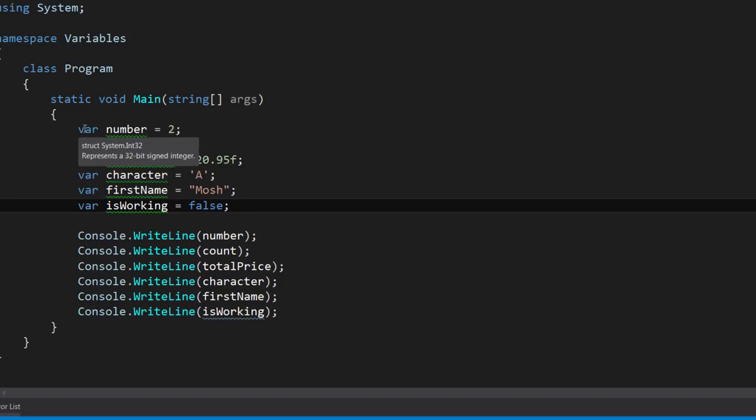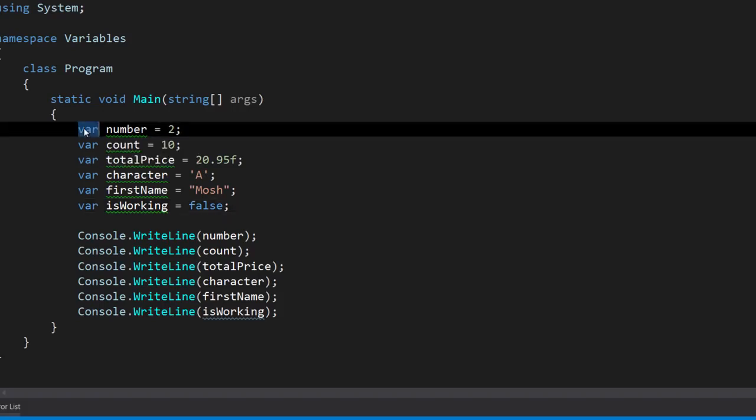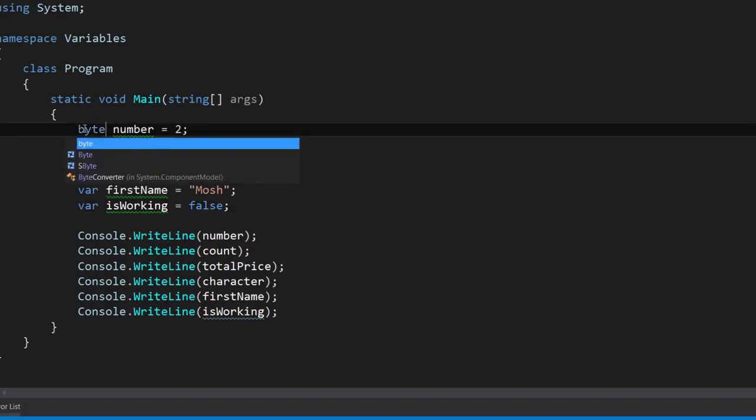And same for number. So the tricky thing here is, by default, C# treats integral numbers as integer. And when you use the var keyword, it assumes that it's an integer. If you really want to go for a byte, then you have to explicitly specify it as byte here. But telling you from experience, it's safe to use integer in most cases. In fact, if you look at the classes in the .NET framework, in most cases, integer is the data type used for representing integral numbers.